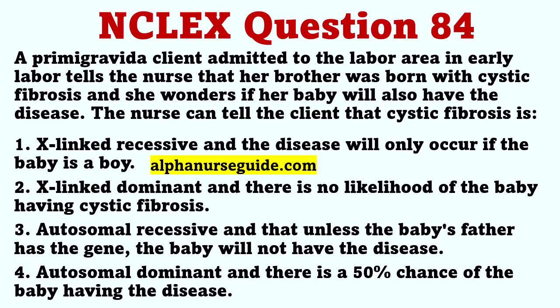The correct answer is 3. Cystic fibrosis and other inborn errors of metabolism are inherited as autosomal recessive traits. Such diseases do not occur unless there are 2 genes for the disease present. If one of the parents does not have the gene, the child will not have the disease. X-linked recessive genes can result in hemophilia A or colorblindness. X-linked recessive genes are present only on the X chromosome and are typically manifested in the male child.